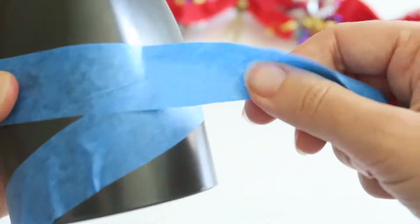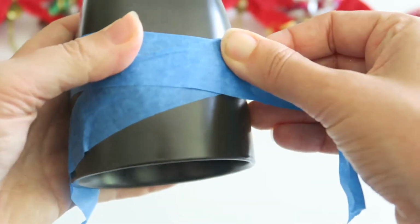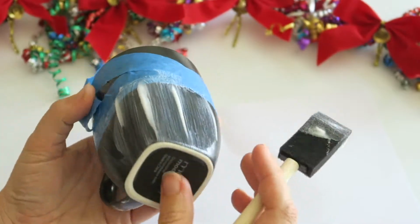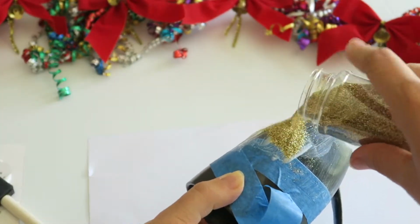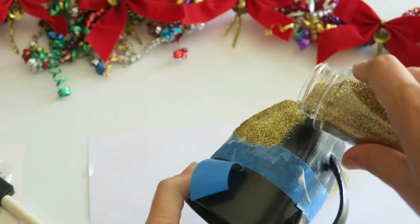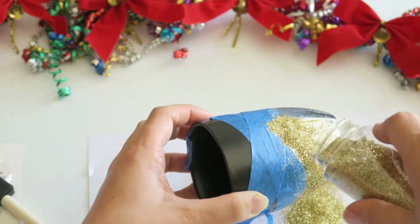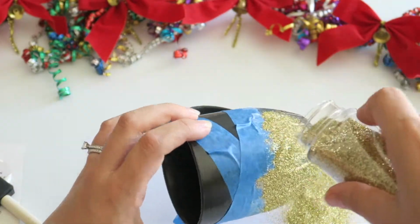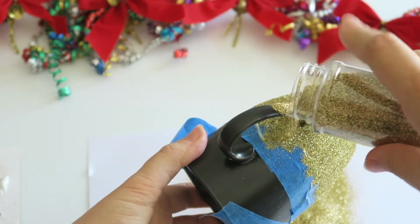I decided to not do a straight line all around. I thought I'd do a part where there's a little peak on one side. Before you apply your Mod Podge, make sure the glitter is ready to go, and then quickly apply the Mod Podge and then add the glitter as quick as you can. Now I'm being real generous with how much glitter I'm adding because I'm collecting it underneath with the paper, so I don't really care how much I first put on because I'm going to save whatever I haven't used.